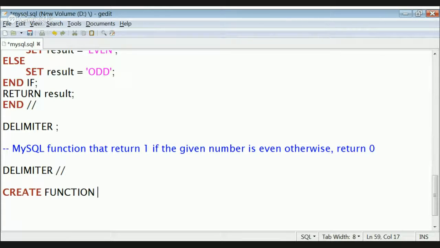Function name is even, which takes a number of type int and returns boolean.